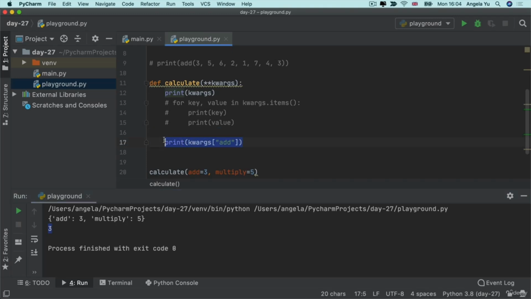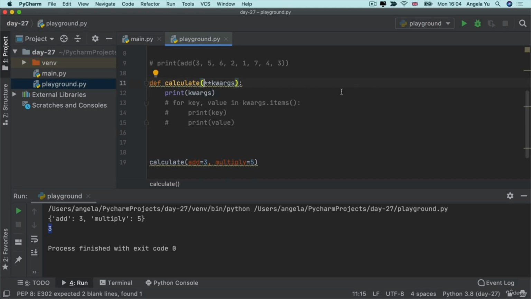So for example, in this case, it's a calculate function, right? So we could, let's say, start off with a normal positional argument. So let's call it n. And let's pass in that n at the very beginning. So let's say we start out with the number 2. N is now equal to 2, and then the kwargs is a dictionary of the remainder arguments.